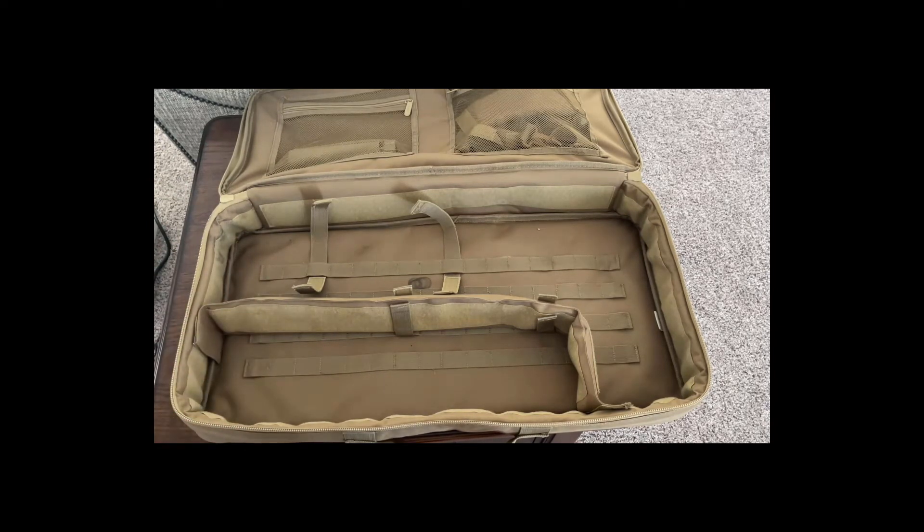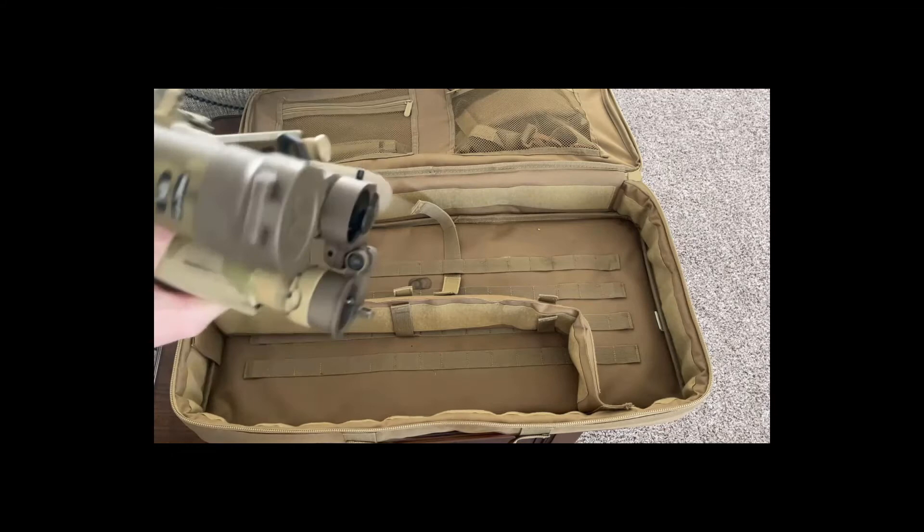A lot of people put those plastic Craftsman tool kits under their seat where they slide forward and back. You could pack everything in here, slide it in the trunk or behind the seat, and it's all conveniently located. As of now they have three colors: this brown, black, and gray. I wanted the gray but it pretty much looked black on the websites I found it on. I've been taking it out and you can see it's got grease, carbon, and staining. But this is the perfect bag.